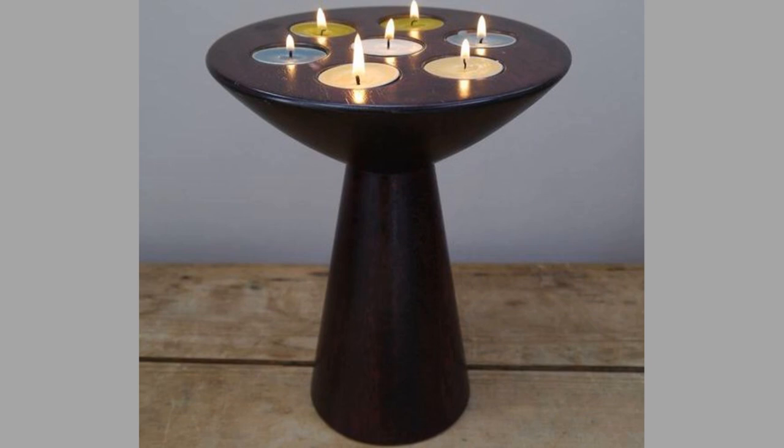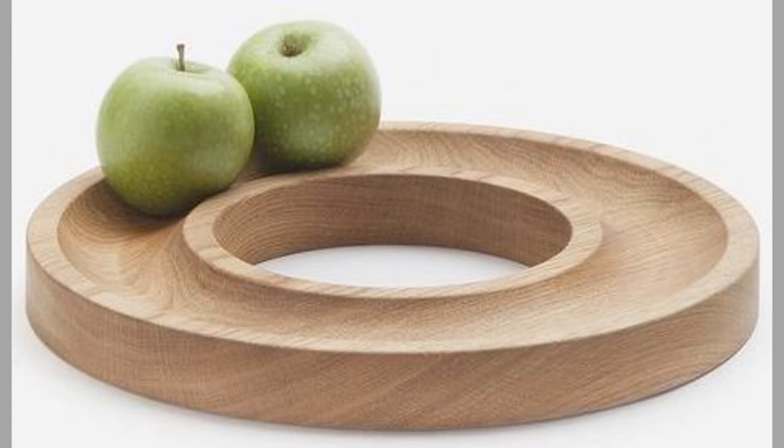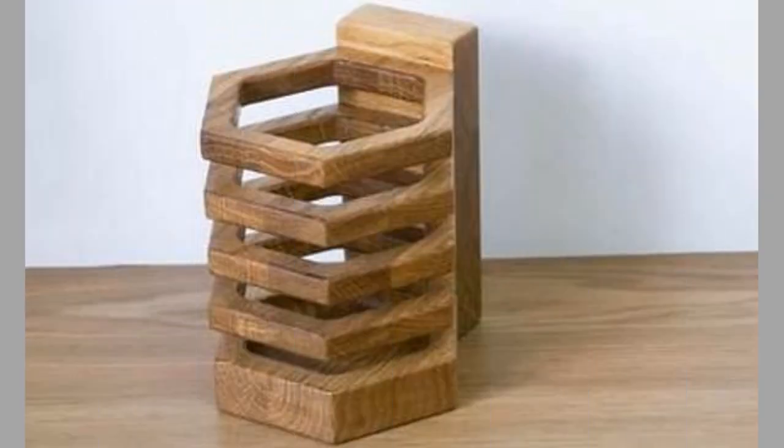Although you can use any type of wood to make furniture, not all woods are made equal. That's why you need to choose it carefully. When it comes to choosing the best wood for your furniture, understanding its properties is a must. While you watch our today's collection, we will tell you detailed information on the various aspects of wood.